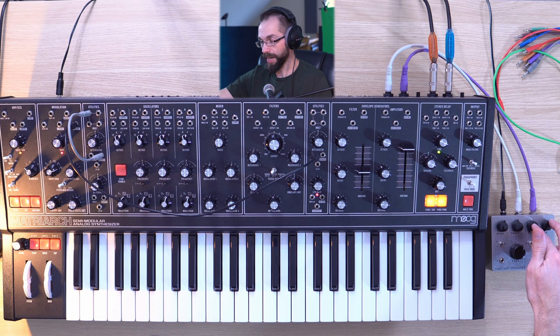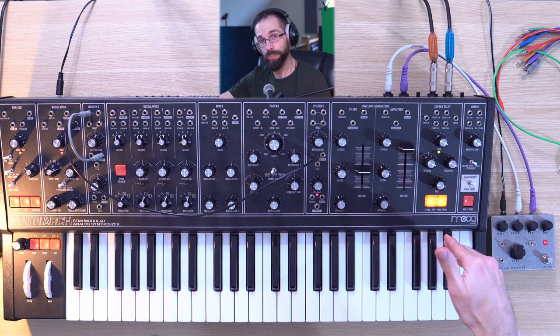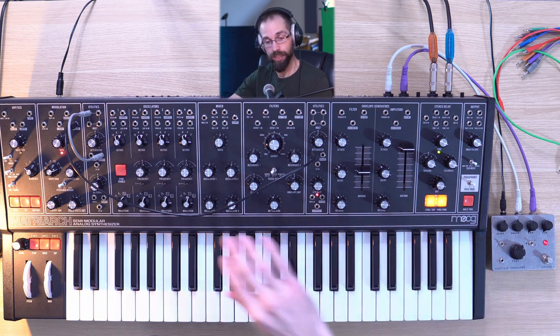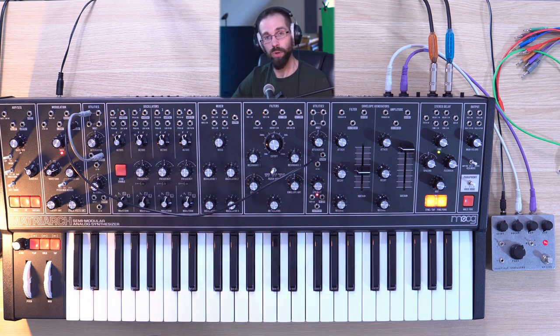In this case, I am running the output of my Matriarch into the pedal, and then I am running the pedal back into the Moog Matriarch because, for me, I want to use this pedal to create a little bit of instability. If you know anything about my music, you know I like melodic stuff, more ambient stuff, but that's a little bit rough around the edges, has a little bit of texture to it, and some imperfections. And this pedal seemed perfect.